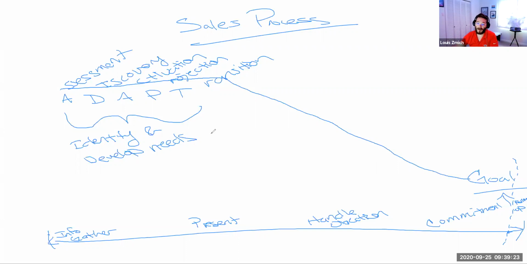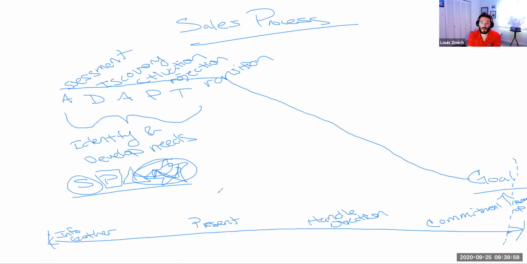Okay. So once we identify the needs through questioning, what I oftentimes have sales students read is a book called Spin Selling. Okay. And so that's identifying the situation, assessing the problem, what's the implication if we don't solve that problem, and then the need payoff with the customer. Okay, I'm starring that here because that's one of the most important aspects of it. Okay, and so we identify the situation through assessment and discovery. We highlight the problem through activation and projection. We then identify what you are going to lose if you don't, what the implications are of not following through with what I'm offering you, and what the implications are of you not addressing this need.